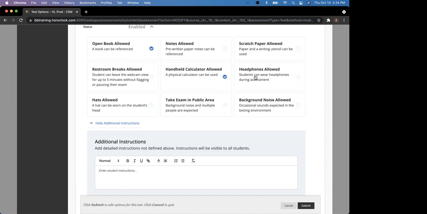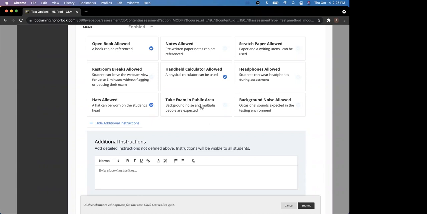But the connection between these two guidelines is when headphones allowed is not enabled and hats allowed is enabled, which of course allows students to wear a hat or a hoodie, students can often try to hide headphones underneath a hoodie or a hat. So just something to note is if this is how your faculty like to set up their exam, that's just something to look out for there. And of course, a pop-in proctor would notify them if that is caught.